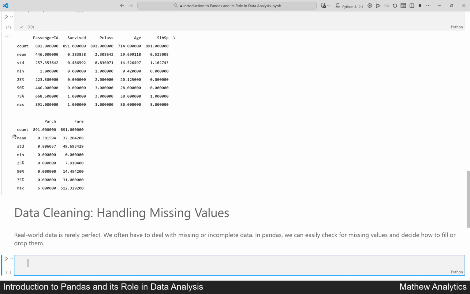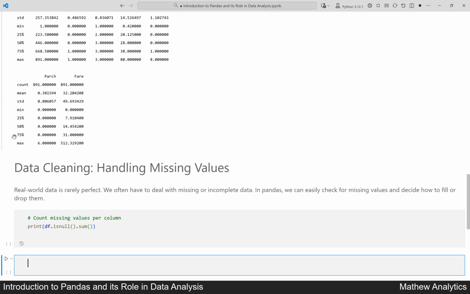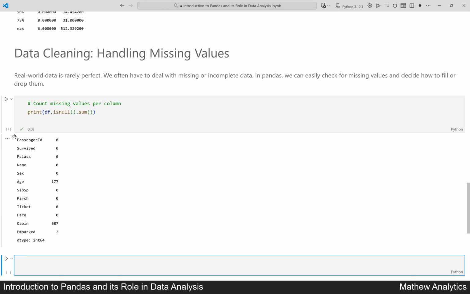Let us count how many missing values are in each column. This line counts how many missing values are in each column of the data frame. This line prints the count of missing values per column to the console. Running the cell now. This output shows the count of missing values in each column of the dataset, revealing that age, cabin, and embarked have the most gaps, with cabin missing 687 entries. Noticing which columns have missing data helps us decide where to apply filling or removal strategies, crucial for preparing the dataset for analysis without losing too much information. Which fields would you want to clean first if you were the analyst?